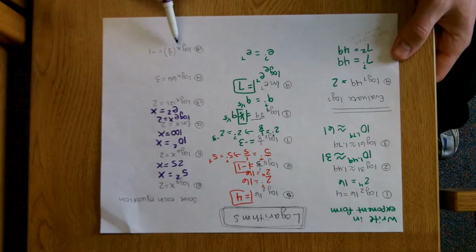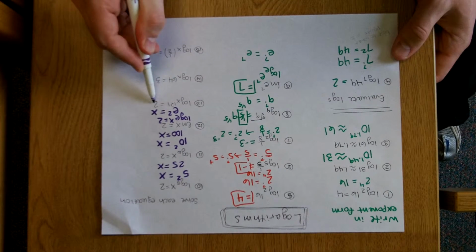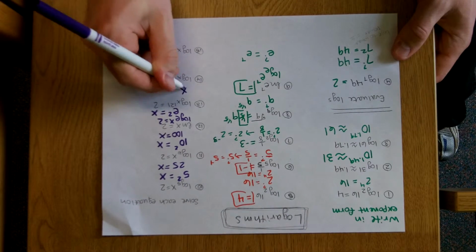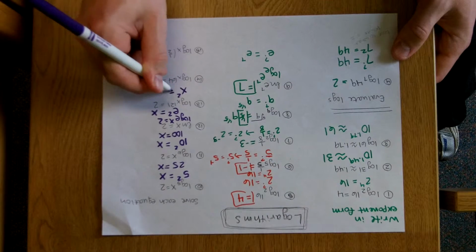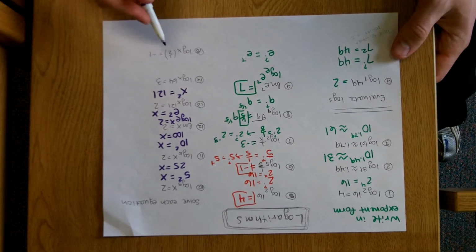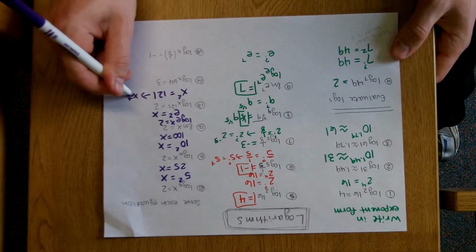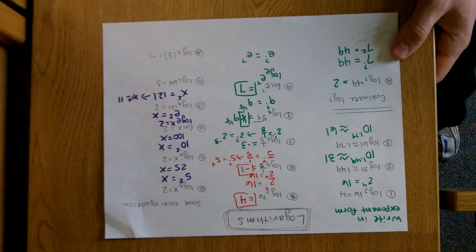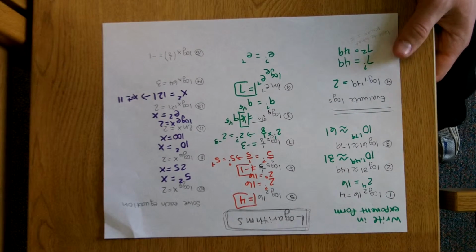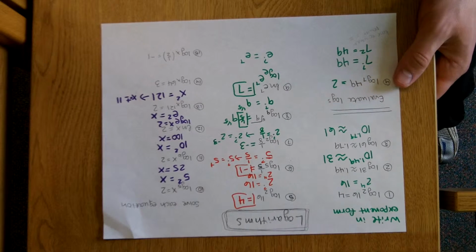Now we're going to have base x. So when we write this, we're thinking x to the 2nd power gives us 121. X to the 2nd gives us 121. So how do we find x? Well, we're going to square root both sides. And when we do that, we get x equals plus or minus 11. So again, not too difficult, just write it in that exponent form. The exponent form is the key part to all these. See if you can try the next two on your own.